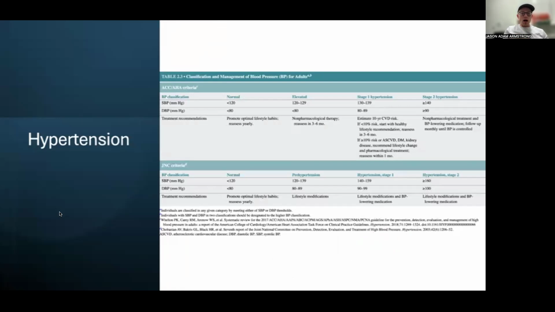Okay, moving on to hypertension, you should all be familiar with this. This comes from chapter 2 in your text. And you should also be familiar with the idea that there are different criteria for hypertension. We have the ACC and AHA, and then that's juxtaposed against the JNC criteria. JNC criteria is slightly less conservative. They don't consider you hypertensive until you hit 140 to 159 millimeters of mercury for blood pressure, whereas the ACC and the AHA consider you stage 1 hypertensive at 130 to 139 in systolic or 80 to 89 in diastolic. So you should know that there is a difference in how we diagnose hypertension and what that is.